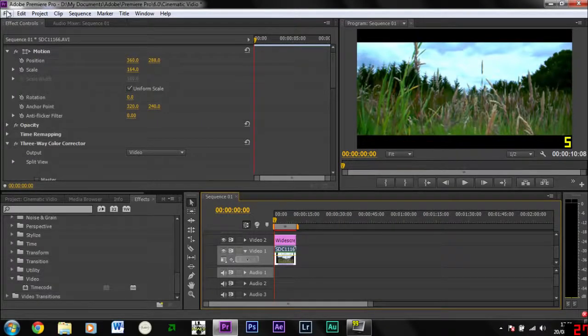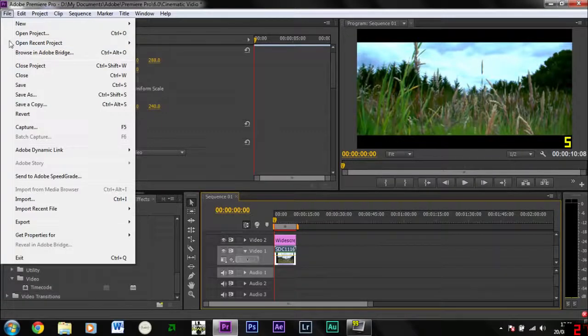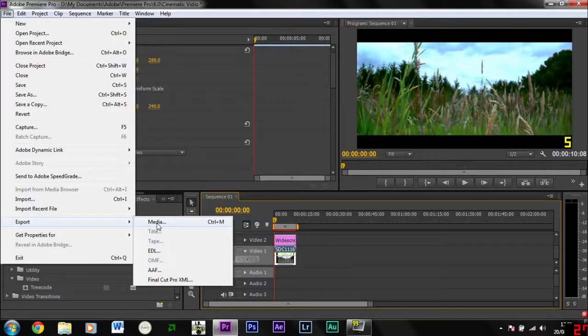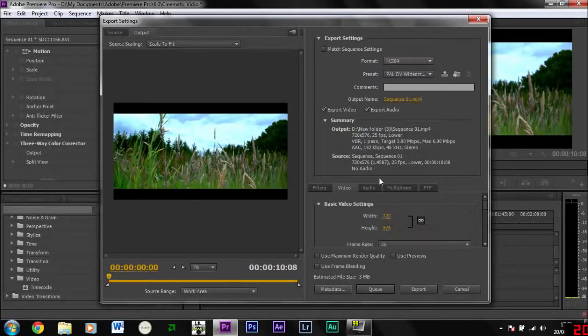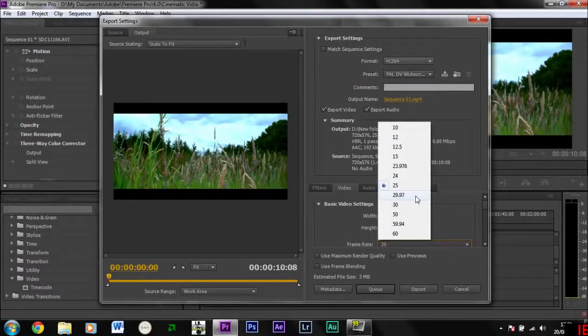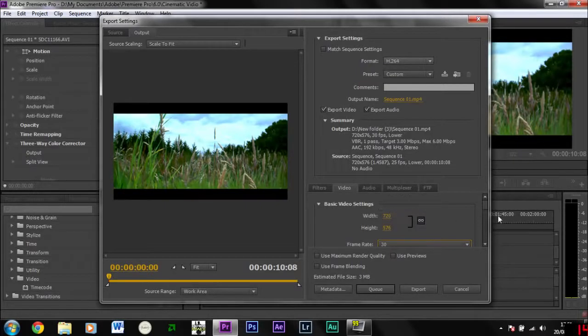So this is just if you don't know how to render. You go to File, and then Export to Media. And then I'm going to choose, I like H.264 to be honest, I like that a lot. It's probably my favourite format. Now if you check the width and height here, if your camera is just low res 640 by 480 video, then leave this alone as long as it looks alright here. And then make sure the frame rate matches your camera if you want it to. So I'm going to switch that to 30 FPS, that's what my camera shoots at. And we'll just leave that at the moment.